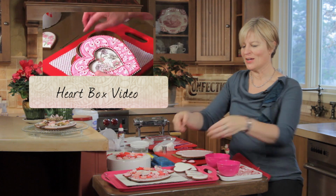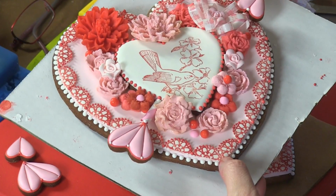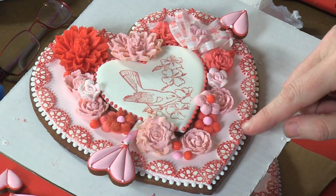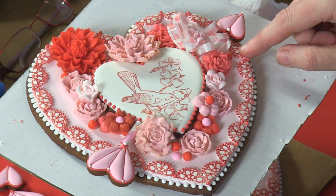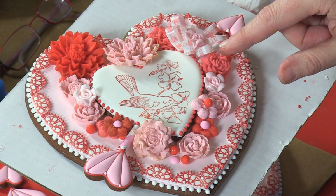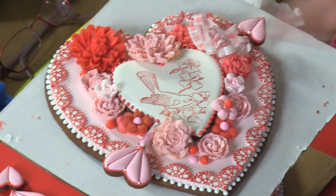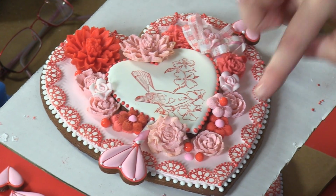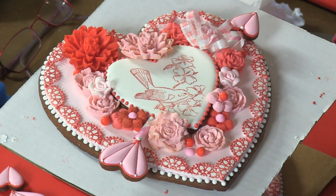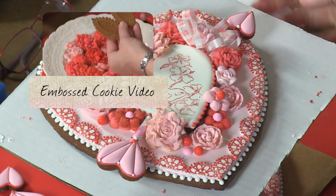Basically, what we're headed towards is this sort of vintage style heart, which involves a lot of different techniques. Rubber stamped fondant appliques form this lacy border, pipe detail along the edges, wafer paper, bows, stamped cookie on the center, and then all these flowers around here are all embossed cookie dough, not iced, just tinted dough, embossed and baked in silicone molds. And I've got a whole other video that's going to talk about how to do that.